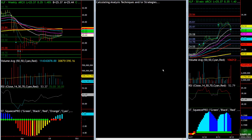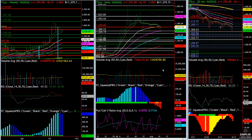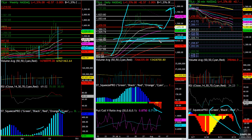Tesla, of course, is one that I like to buy and trade. I'm not really a fan of shorting it, but I've not seen a long setup in this for a while. You've got a weekly squeeze that's lost momentum. You've got a daily squeeze where the momentum's coming down. We're below the 21, and the 8 and 21 EMA are about to cross. And on a 30-minute chart, also very negative. We all know Tesla could easily go up here, but I do think this move has got to catch its breath and retrace at least 50%. So I'd be very careful about buying the dip and assuming that is going to continue to work for now.